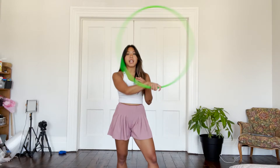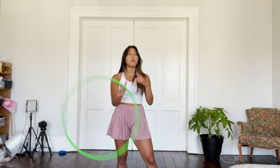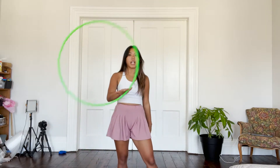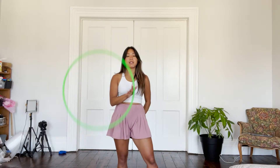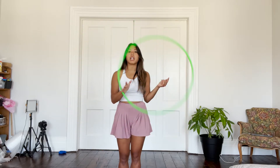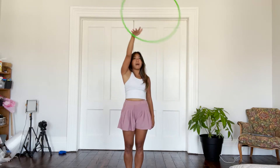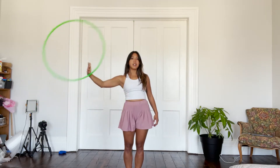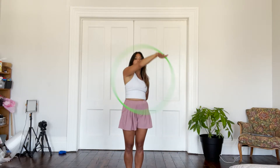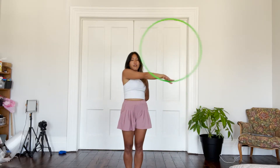The first part of the move is this anti-spin flower. Have the hoop out in front of you and you're going to begin spinning the hoop over to your opposite side. As the hoop is falling, it's falling over to your opposite side. Now what we're going to do is bring the hoop around our body in four different points: across, above, to the side, and down below. As the hoop is spinning we're just going to extend our arm to these four points until we get comfortable.